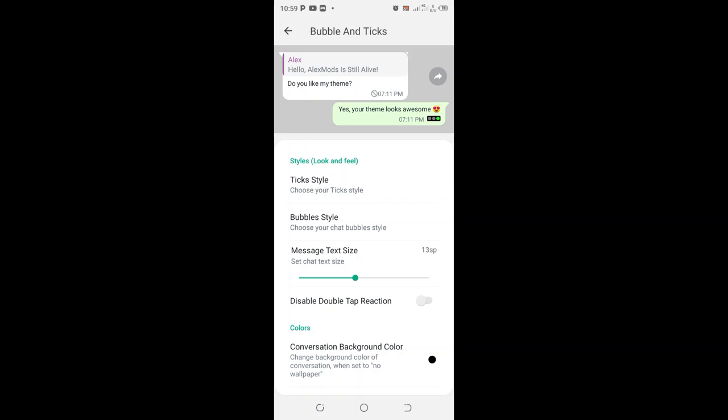So when the message is showing blue ticks, you'll be getting this green color in the traffic light. When the message is not sent and the contact is not online, you get the red one. And when the contact is online but no reply, a gray tick, you'll be getting the yellow color in this traffic light, which is in the conversation screen.